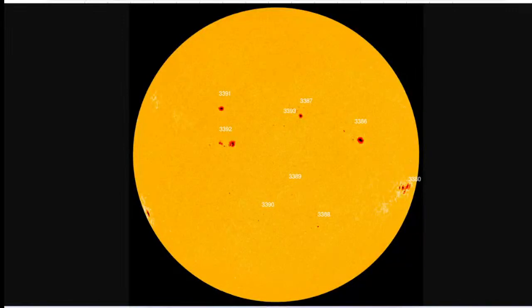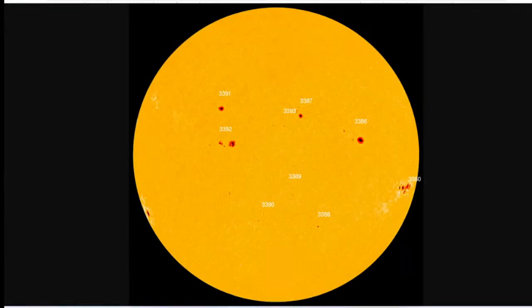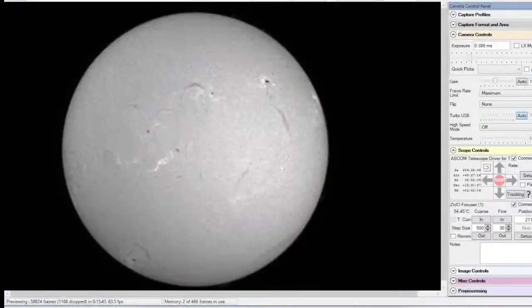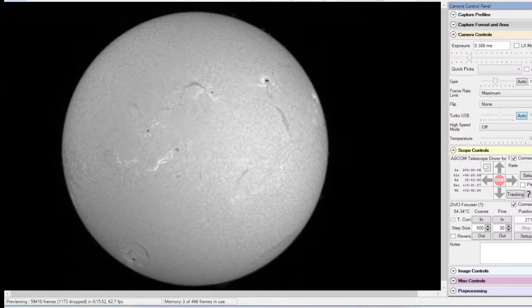And my sun is this. It's not quite a one-to-one perfect match of what's going on, but there is enough similarity that I can see the three big sunspots that kind of make a little curved line across the center. You can see those same three making a curved line across the center of mine, and then just orient that way.